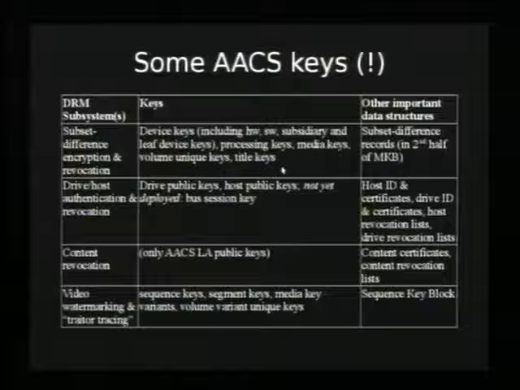And all of these keys are just used in decrypting the subset difference tree and actually decrypting the movie off a disk. In addition to that, you've got these keys that are used for authenticating the drive and the player, the drive and the host, to each other. There's a public key for each of them, and then there's a session key that will be used in the future. It's not used yet. And lastly, there's a whole other bunch of keys that you will probably hear about at some point that are used as part of the watermarking system. So there's sequence keys, segment keys, media key variants, volume variant unique keys. There are all these different kinds of keys. I'm actually not going to talk very much about these keys, simply because I don't think I have time to go through all of that stuff in today's talk, but maybe some future talk.